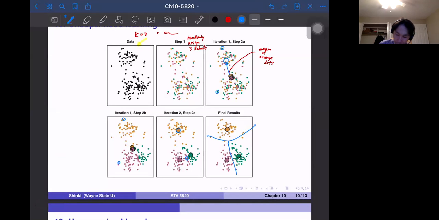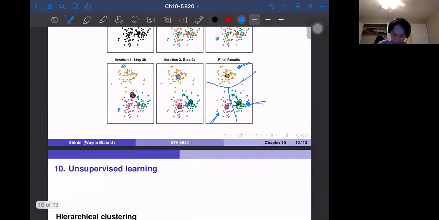the labels, so the colors are determined at random. If the random assignment is different, this group may be purple, this orange, and this green, or maybe this is green, this is yellow, and this is purple. So these colors don't have any meaning. Depending on the initial state, they can interchange.